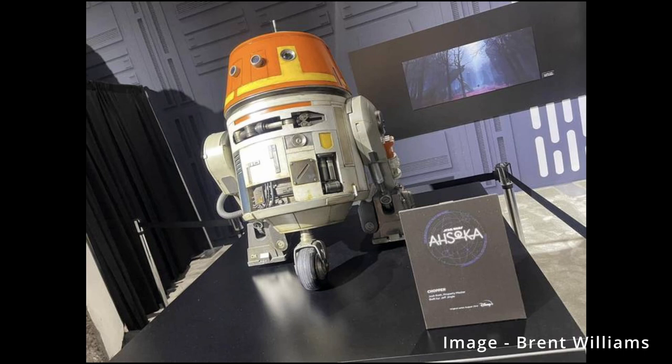I'm not saying I won't make some changes to my Chopper based on what I see here, but I'm restricting what changes I can make because they are now part of the droid - it's hard to pull some bits off. What I can change easily is the paintwork, so we'll start going through it. This is at San Diego Comic-Con, so if you're there you can go see this now.